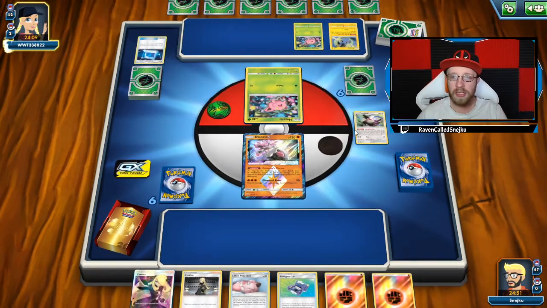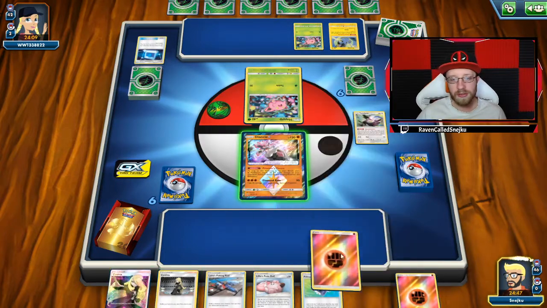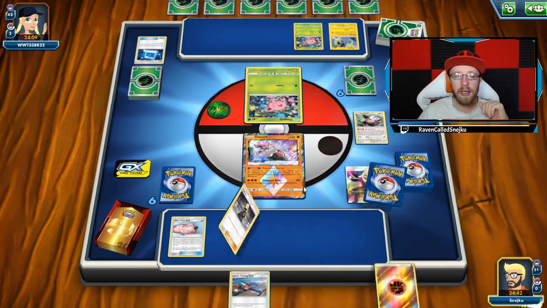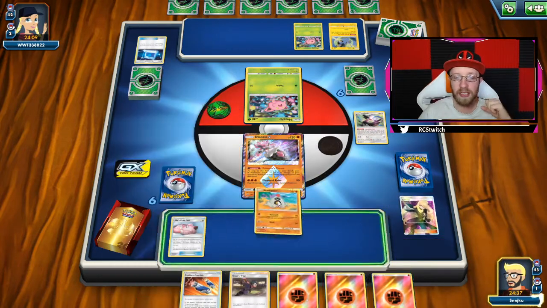Let's see what I'm going to have on top of my deck. Not a supporter. So the question now is, what should I do? I'm going to play Cynthia, not really energy on Diancie. I know I have ways to switch, so I have to get to Palossand, and there we go.